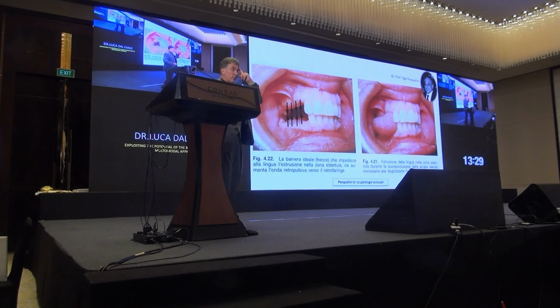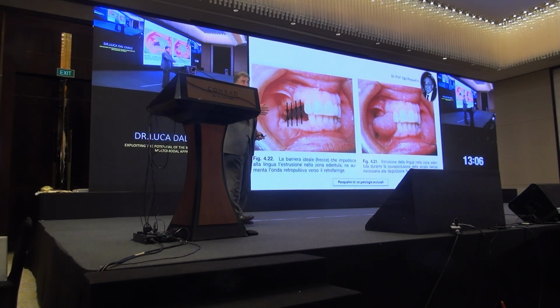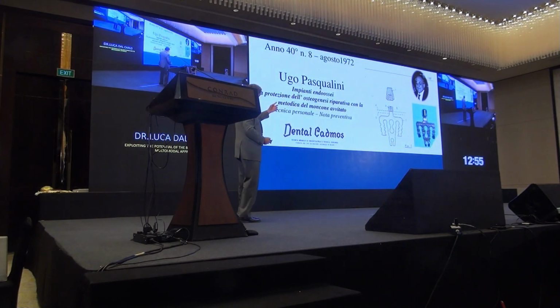But the first who thought about this situation was Ugo Pasqualini, who took these pictures to let colleagues understand the importance of this. Let's think if we insert a couple of implants in this ridge, and then after intervention, the patient goes home and swallows. You find the screws on the fish. So Ugo Pasqualini, this one that you see on the right, invented a blade implant provided with a short abutment to have a delayed load, or integration in the submerged state.